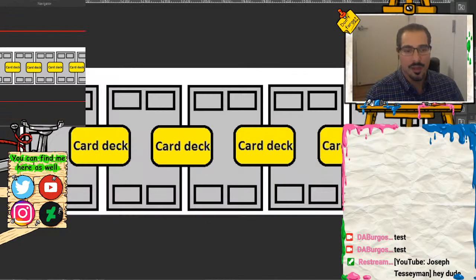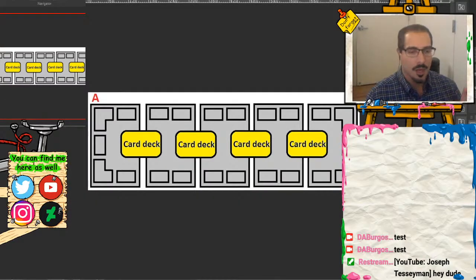So this right here is essentially a diagram. This is going to be on the instruction sheet. This is a diagram of what the layout looks like. You have your 5 boards to make the entire board game, and then you have your 4 decks of cards which are placed individually. That's what it's going to look like in the end when you lay it all out.